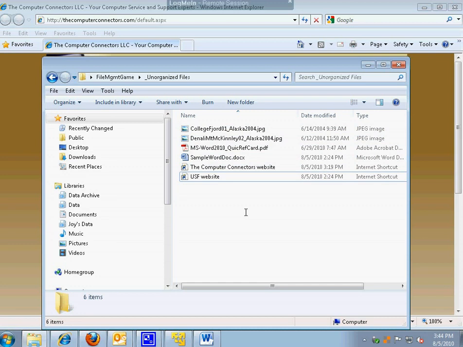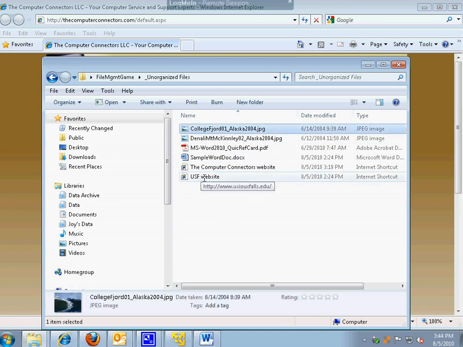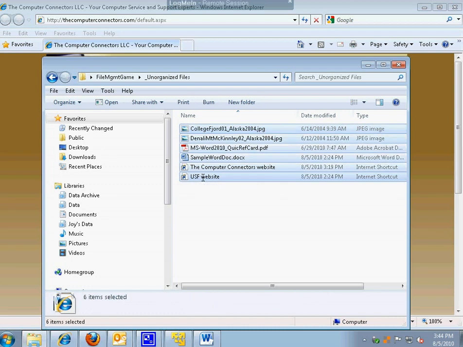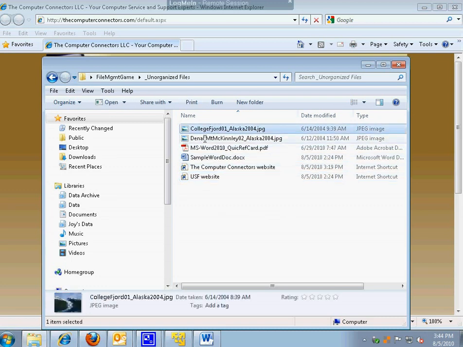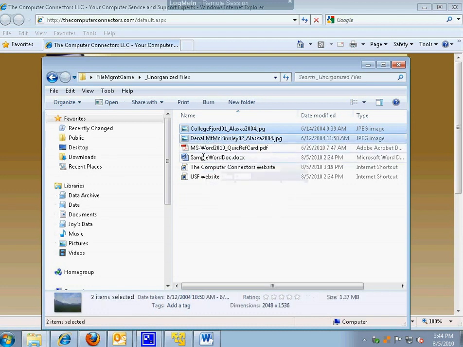So if you have a series of files and you want to select all of the files from the beginning to the last, the easiest way is to click on the first one, hold down the Shift key, click on the last one, and you'll be able to quickly select all of those files. But if you just want to select 2, maybe 3, or more files, the best way is to hold down the Control key and select as many files as you would like. You can also unselect a file by holding down the Control key and clicking on it with the mouse.